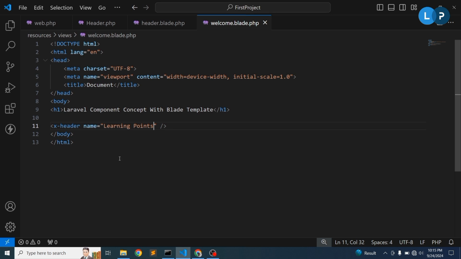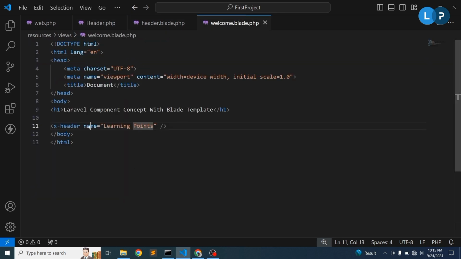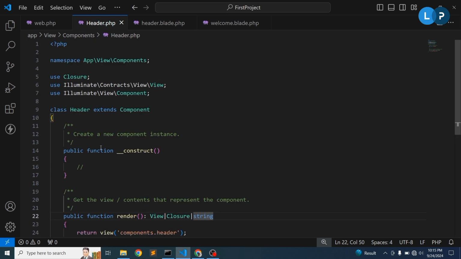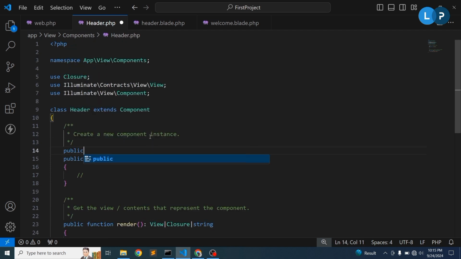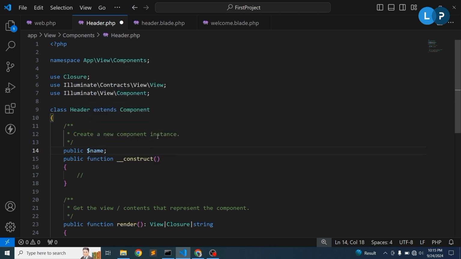Okay, so we are passing some data, and to receive that we need to go to the header class, and here this is the name, and we need to create a variable here. So simply write public $name.